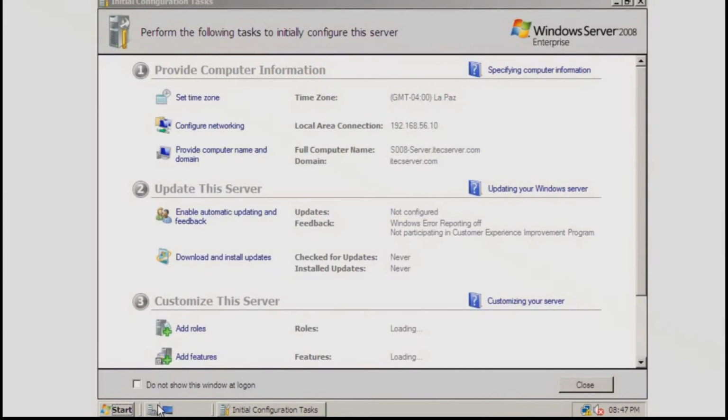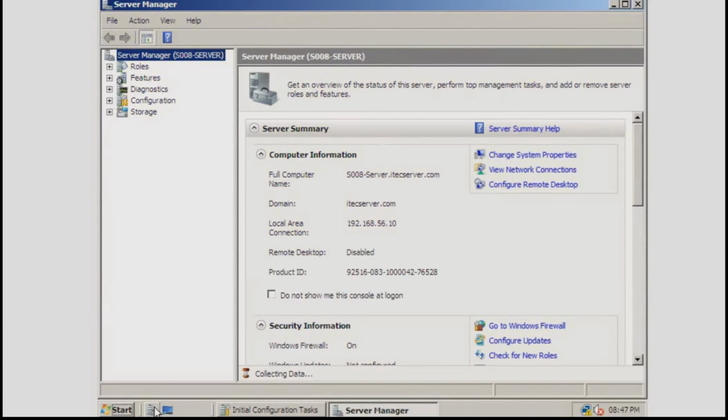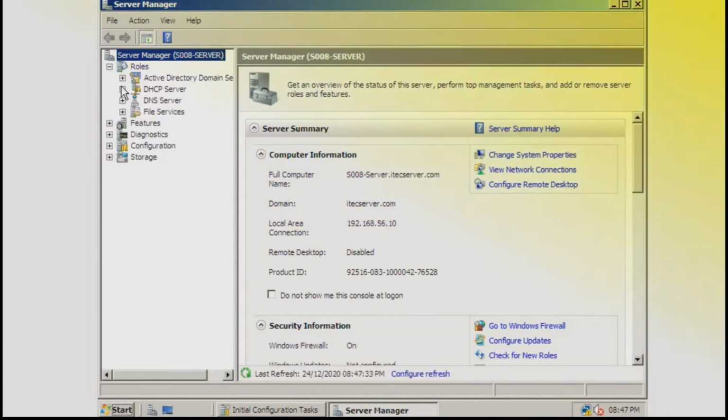We have now successfully logged back into our server. So we're going to go ahead and start the server manager to begin. We're going to expand roles, and then expand the DHCP server object.